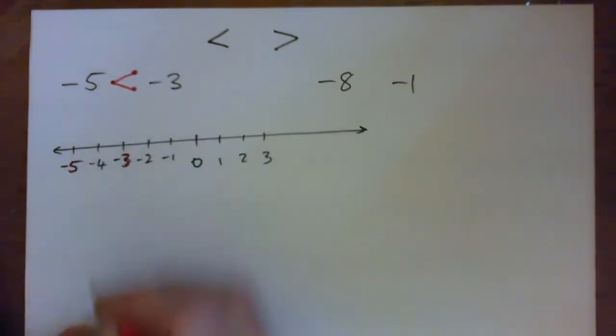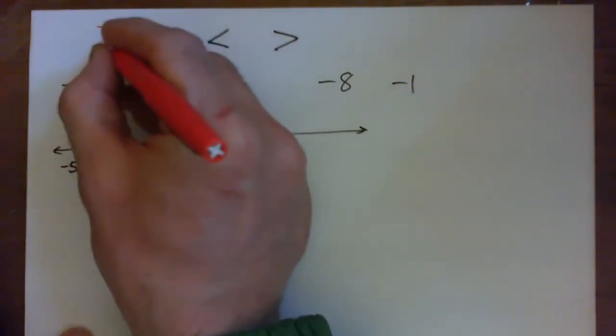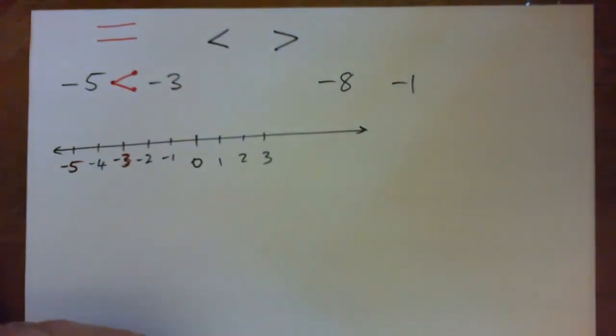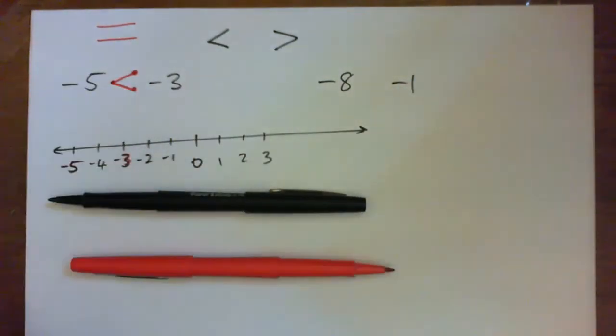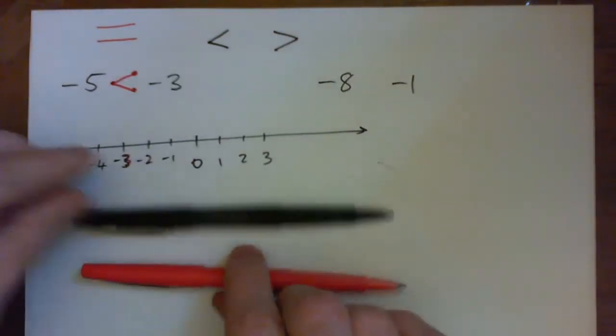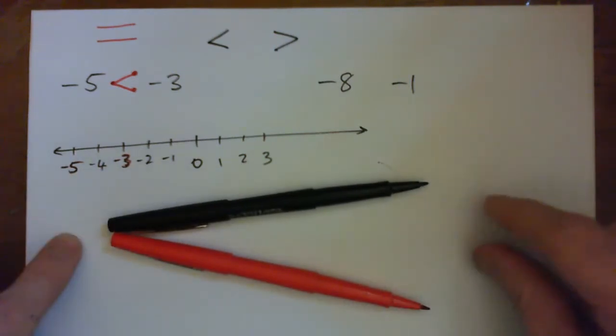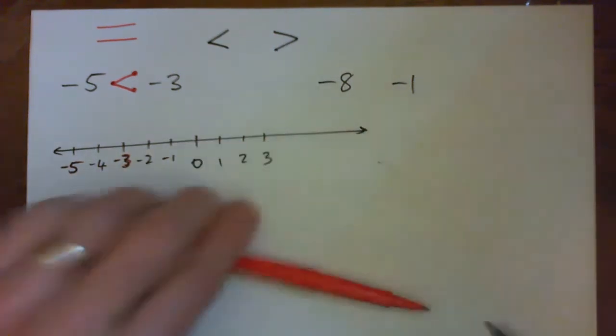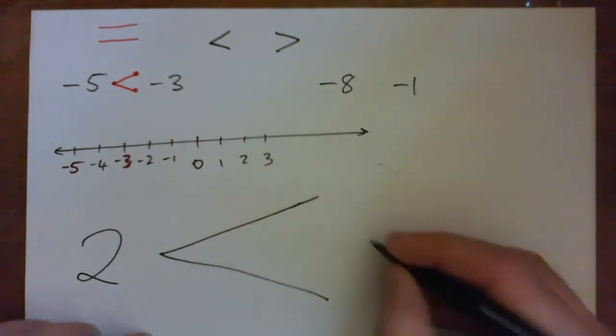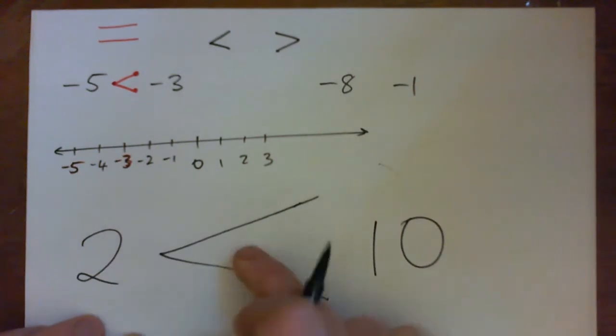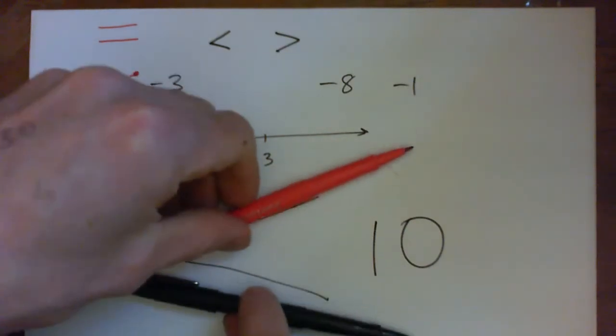So that's what we do there. The inequality sign used to be, we started with the equal sign with two horizontal lines that are parallel, and then we take those lines and we tilt them so we can put the smaller number by the point and the larger number by the gap. For example, two is less than ten. Smaller number by the point, larger number by the big gap here. It's like an equal sign that was tilted like that.